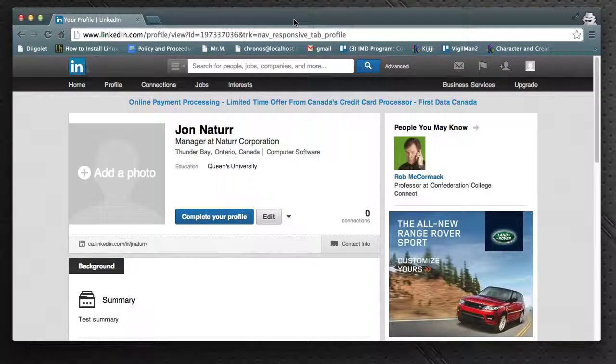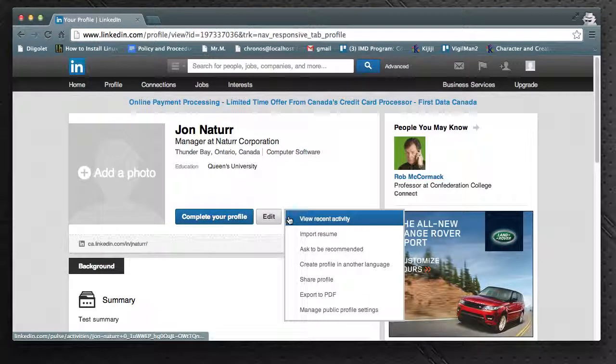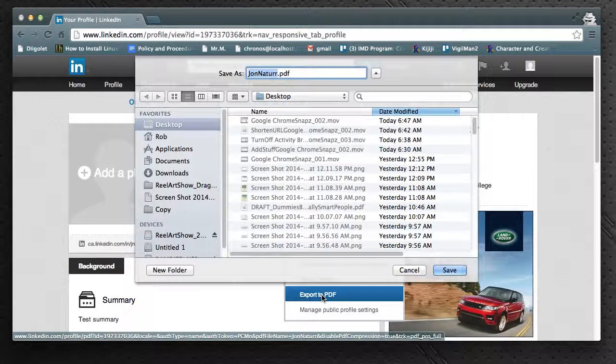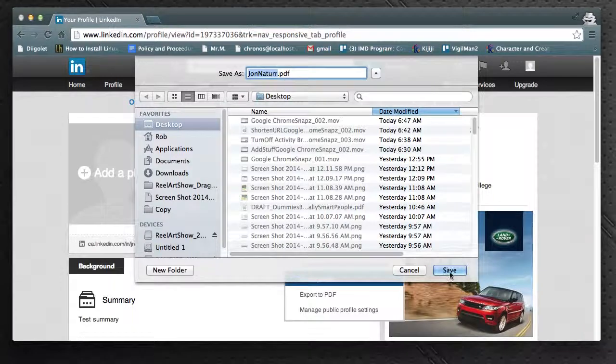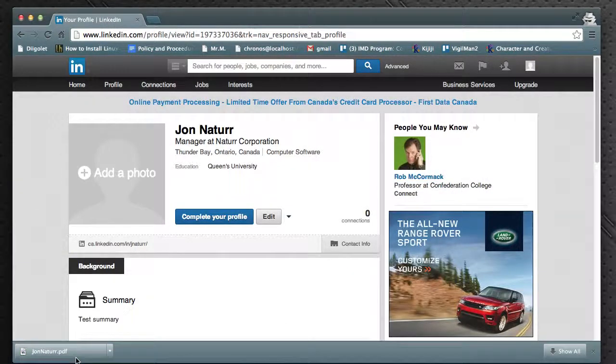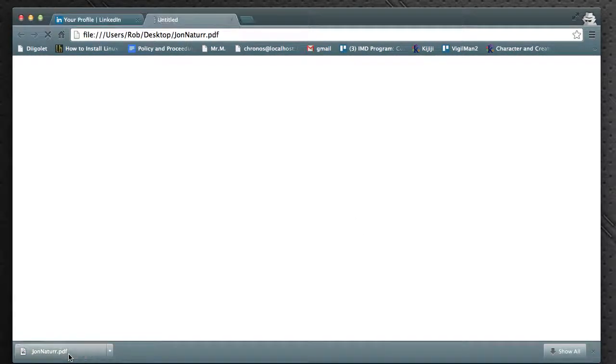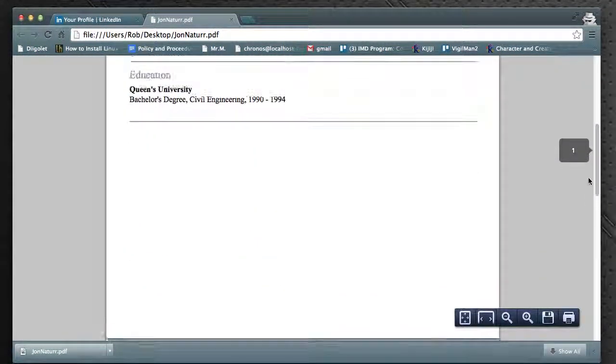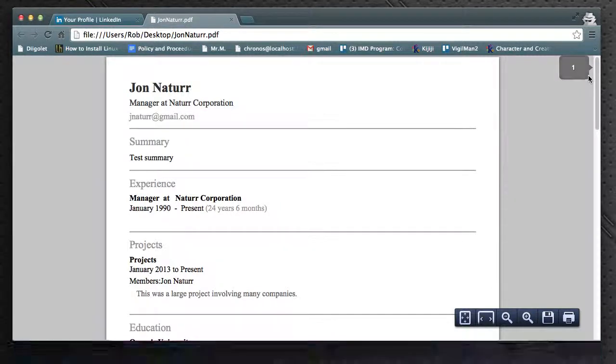All right, here's a nice feature of LinkedIn. It lets you print a nice PDF of your resume or curriculum vitae, and it's easy to do. You just click not here, but over on this little guy, and it's export to PDF. And you give it a name. We'll set it on our desktop. And there it is. So it's a great way to have a place to store all your information for a printed resume.